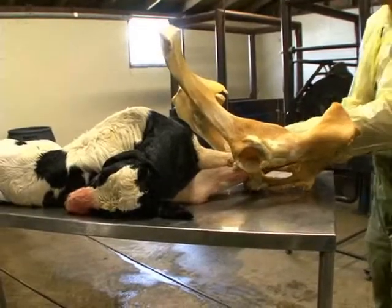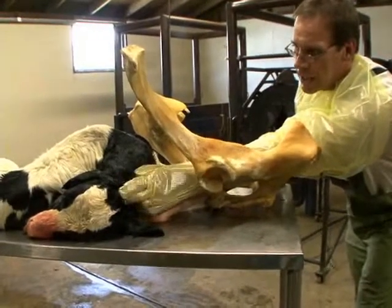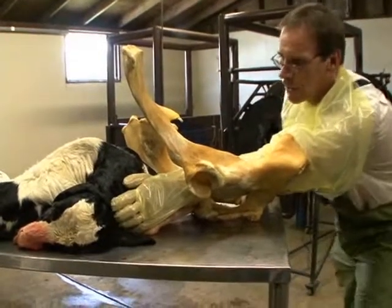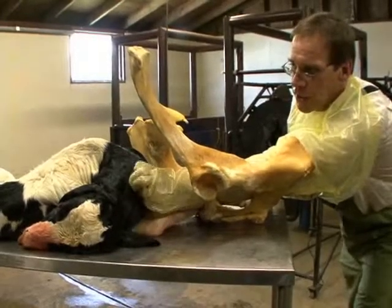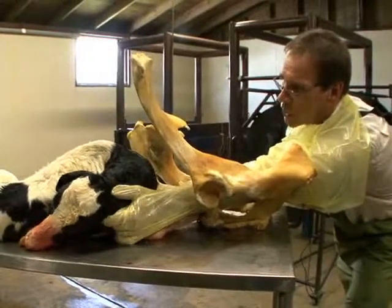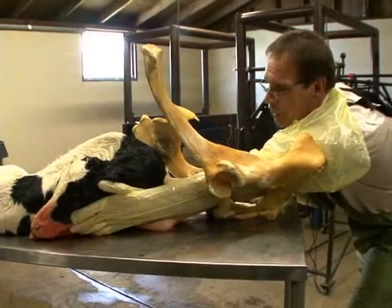To do that, you will use your preferred working arm and you will need to identify something to hold onto. With a head back, most everything related to the neck of the calf is very slippery because of the normal lubrication of the birth canal, and the lubrication you provide can make it very difficult to hang onto anything to correct the head back. So you must proceed forward until you find something you can grip — typically what I like to identify and grasp is either the bony orbit of the eye socket or the commissure of the mouth.